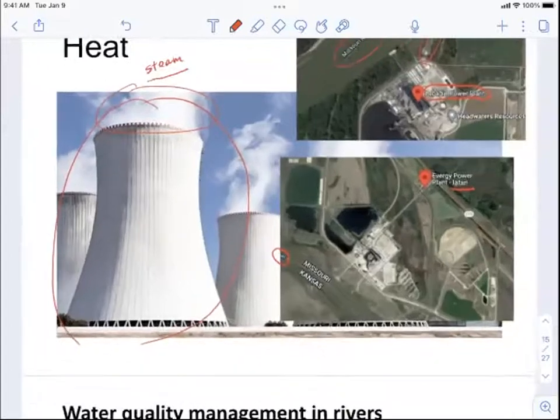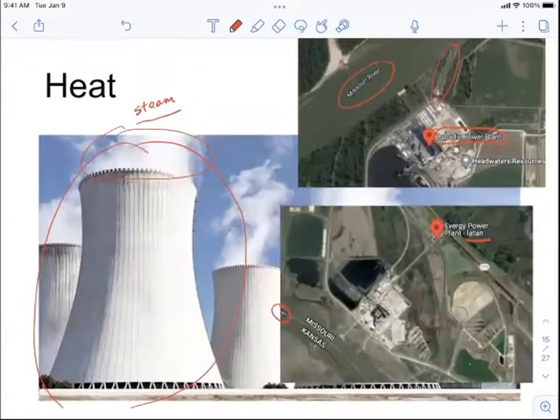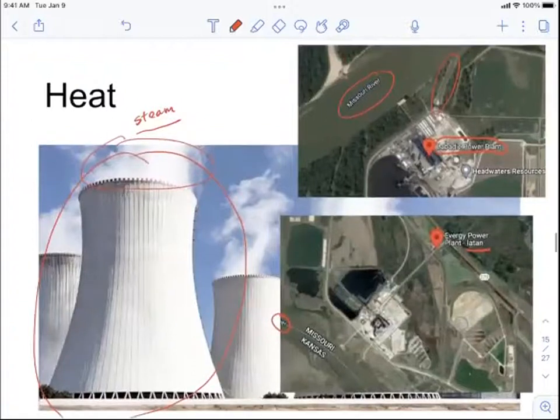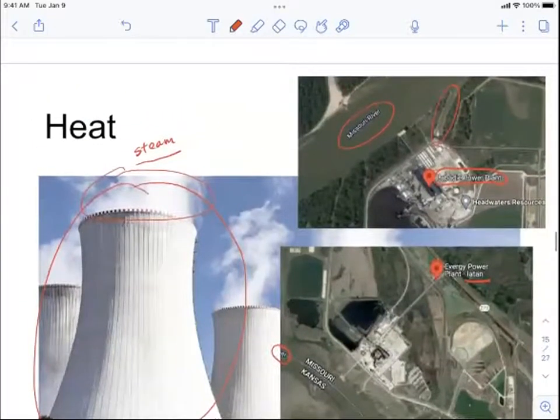So then we need to be careful. We don't want to raise the river water temperature significantly, because all of the living animals in water have their temperature zone there, right? You don't want to harm the ecosystem in there. So because of that, there are also regulations on the flow rate of the wastewater you can dump back into the river, right?